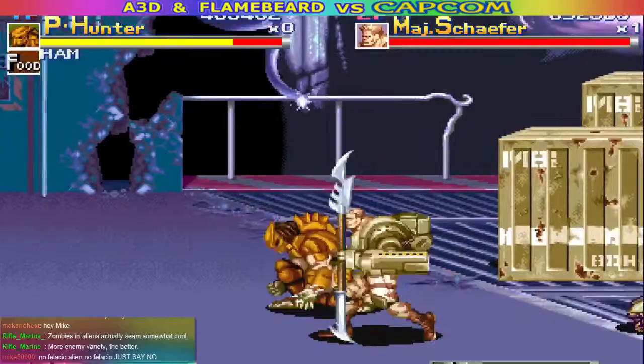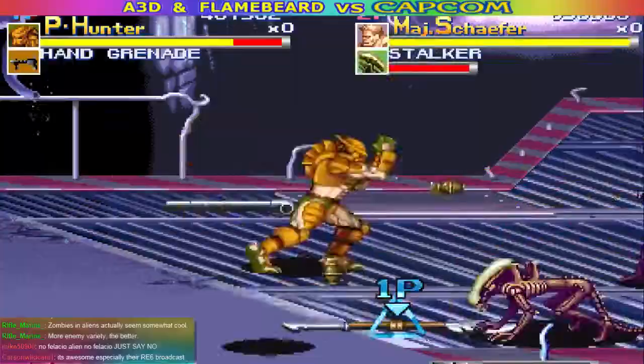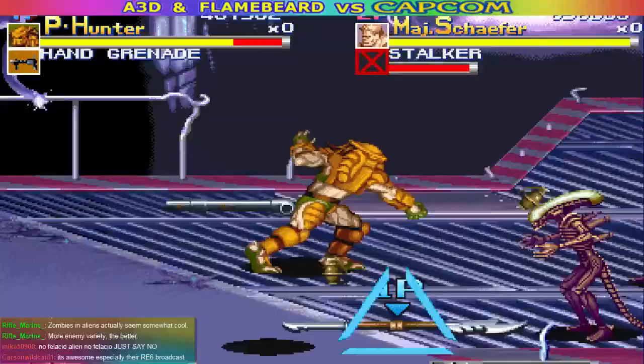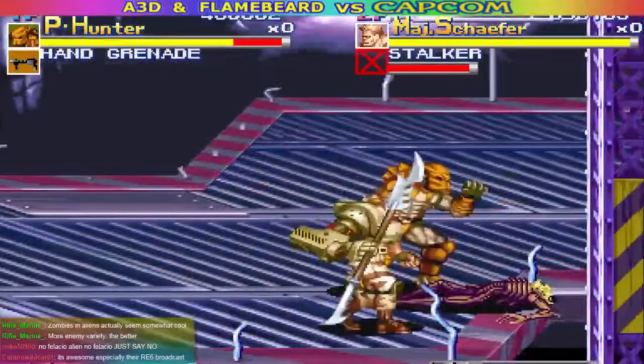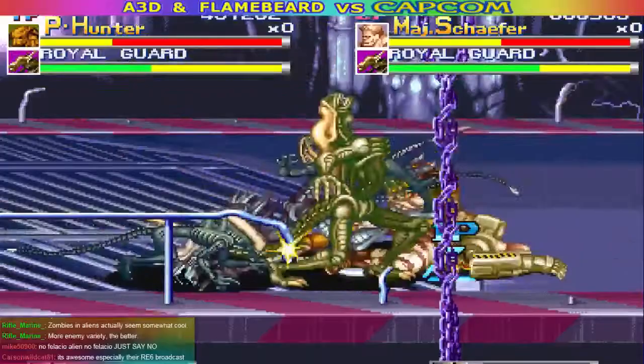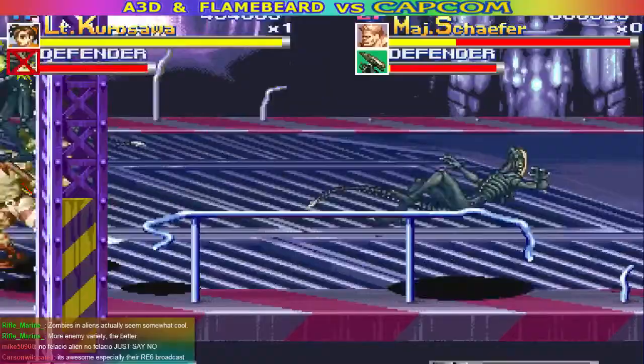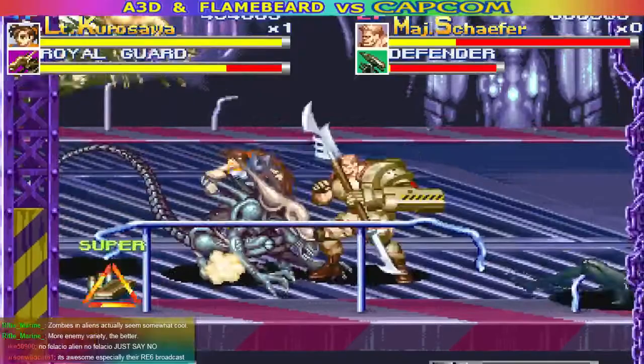Oh, grenades! Yeah! Let's throw some grenades! Pipe! Supports! And the defender! That's not cool, aliens! Not freaking cool. I need my girl. I have to use my girl, otherwise I feel like an idiot.